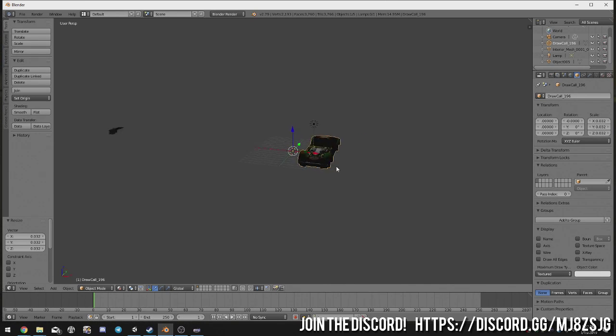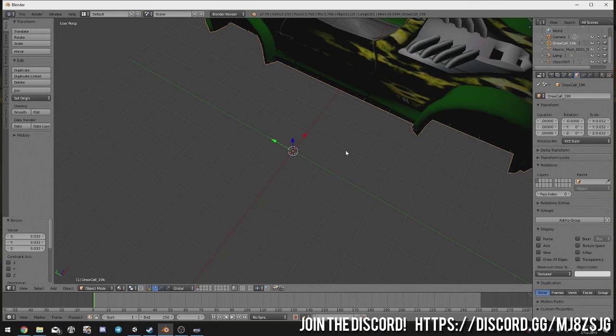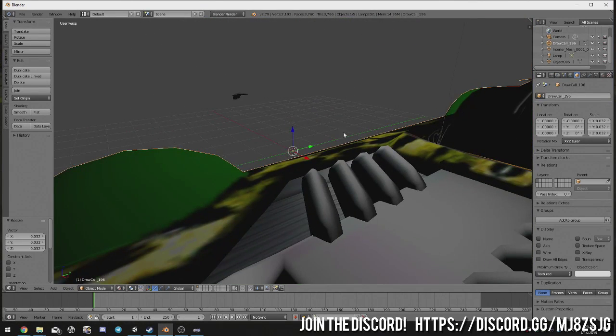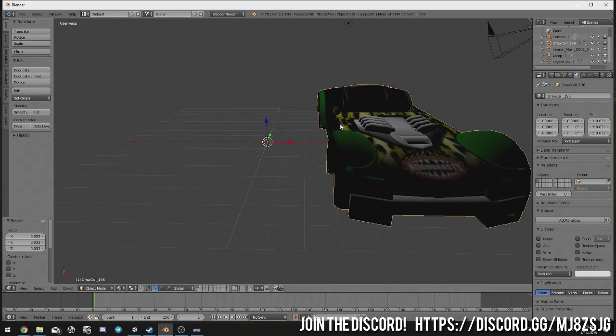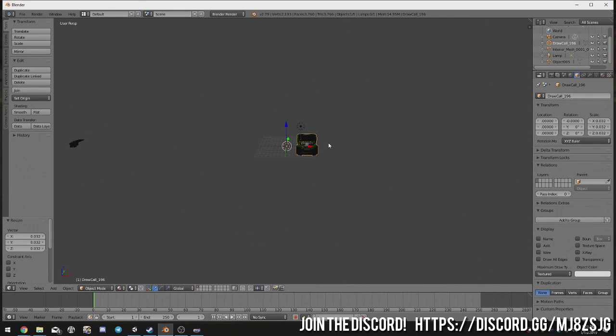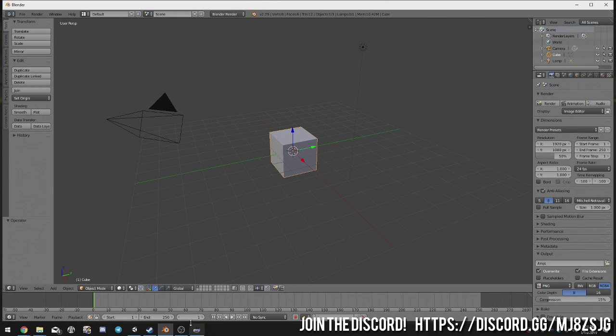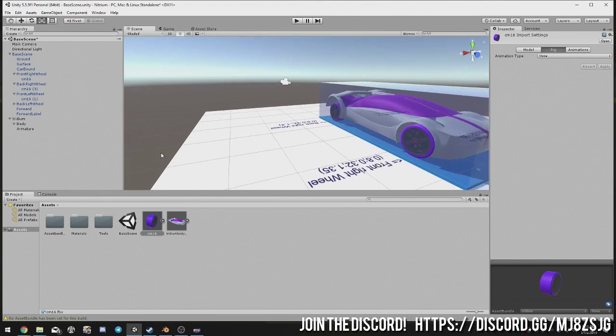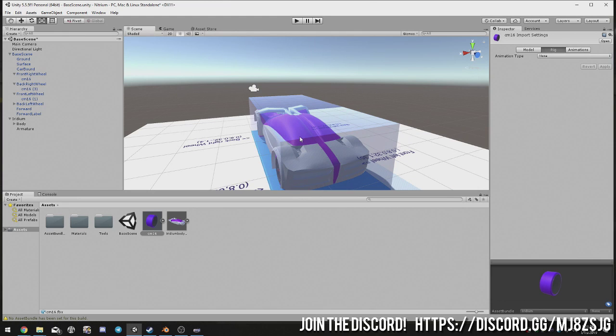Yeah, any ripped models are definitely going to be useful because modeling is obviously kind of time consuming. So the more shortcuts you're able to take with creating the model, the easier it's going to get.